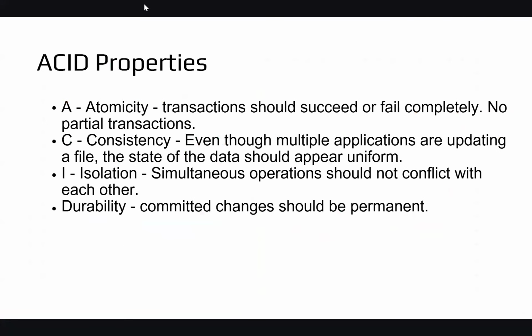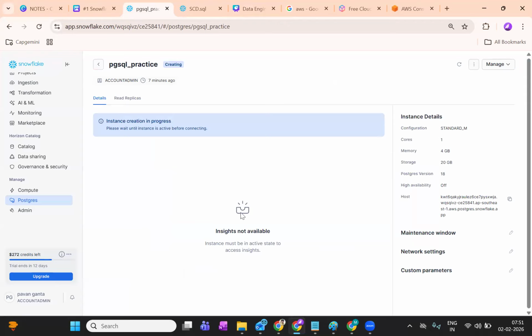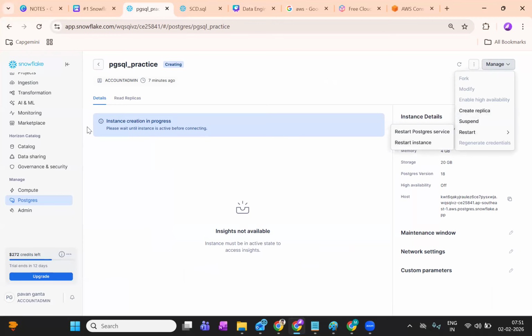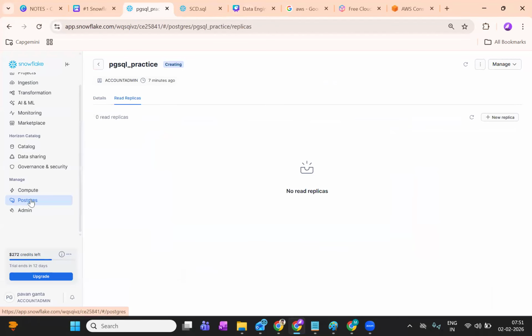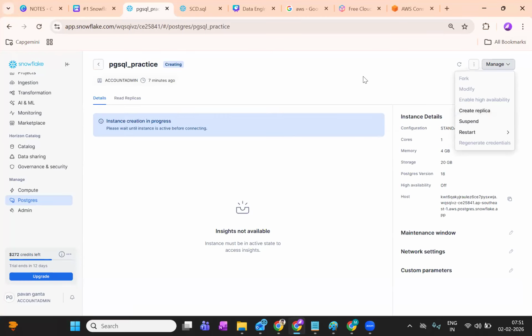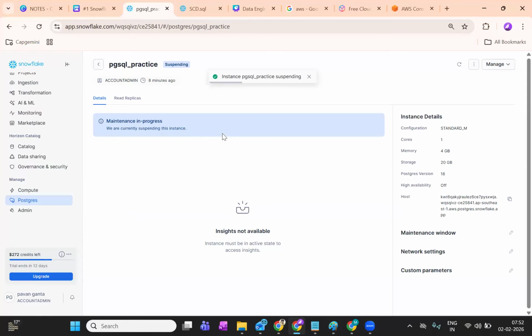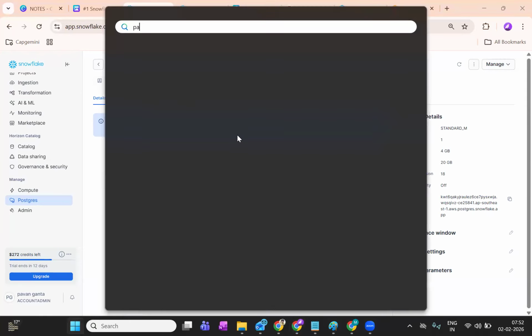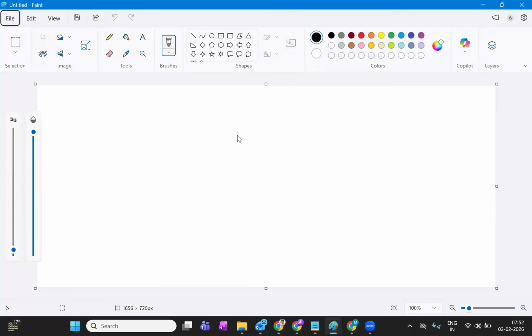Okay, let me come to ACID properties. Let me go to Postgres. So why are we using Postgres here? The OLTP. I told you, right? Sorry, it is for the OLTP person. For this one I need to have a tool, but I'm using an office laptop. Tomorrow I'll show you this. Let me put it in suspend mode, but in suspend mode nothing will run. I'm suspending this. Tomorrow I'll show you what I want to show you. One minute.